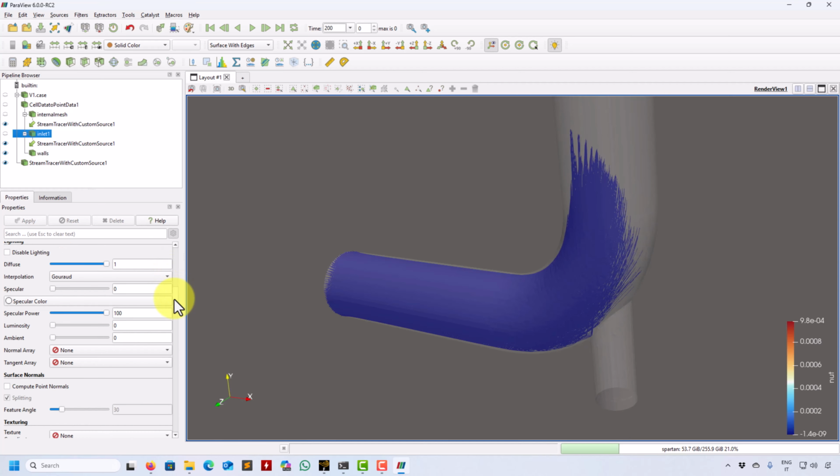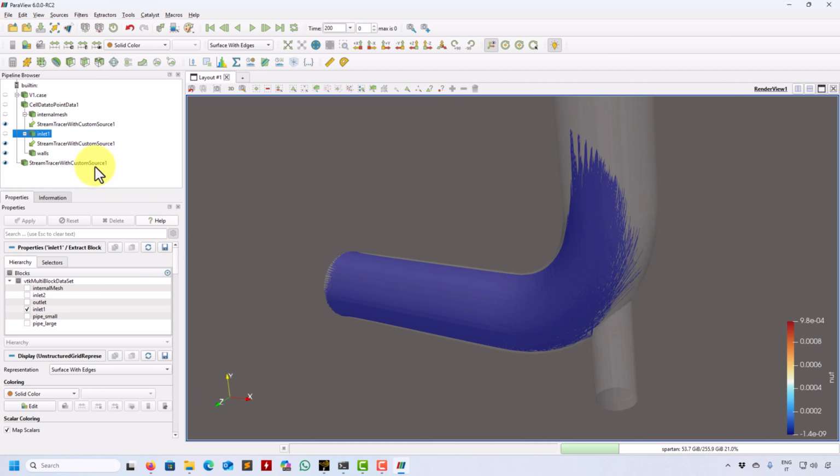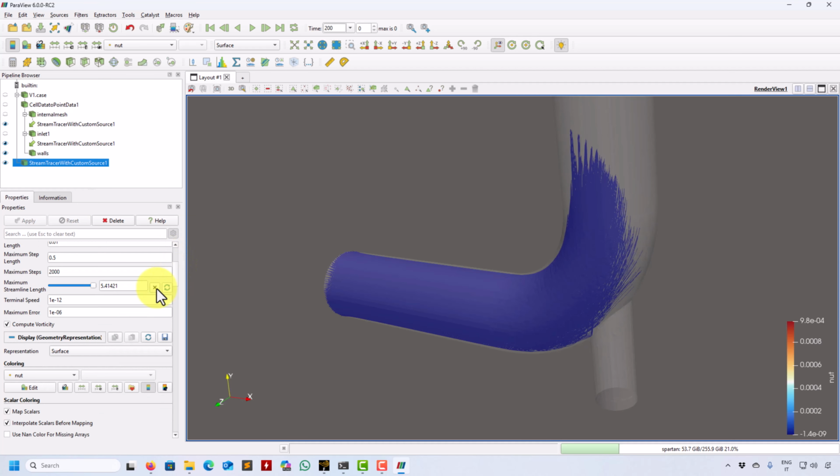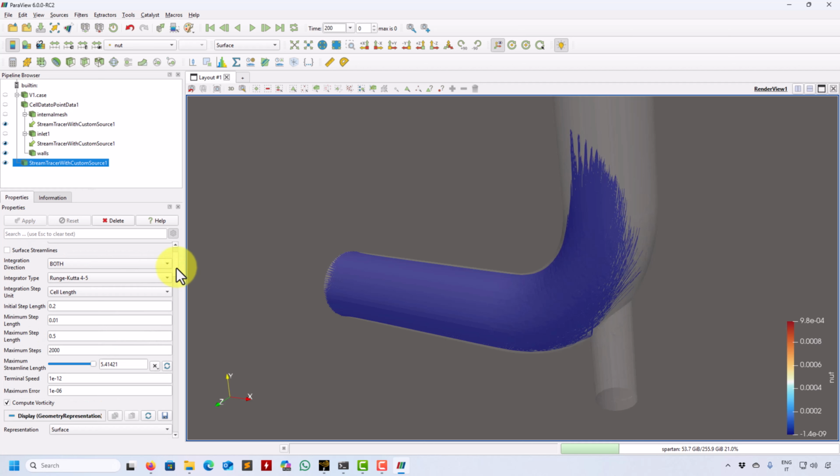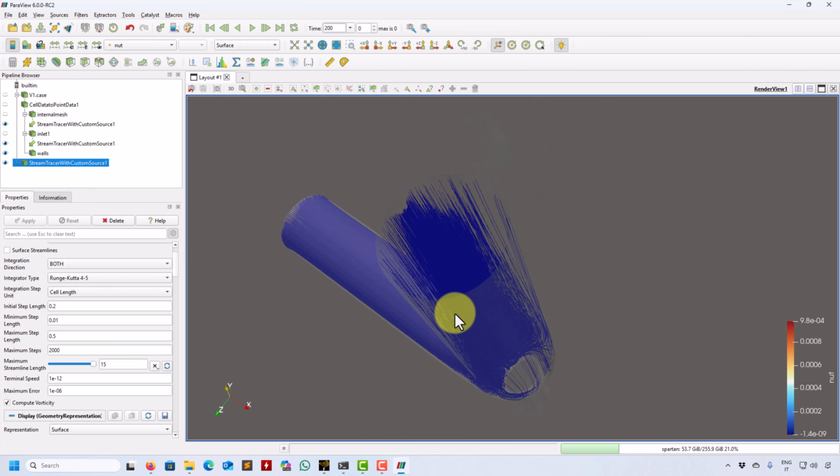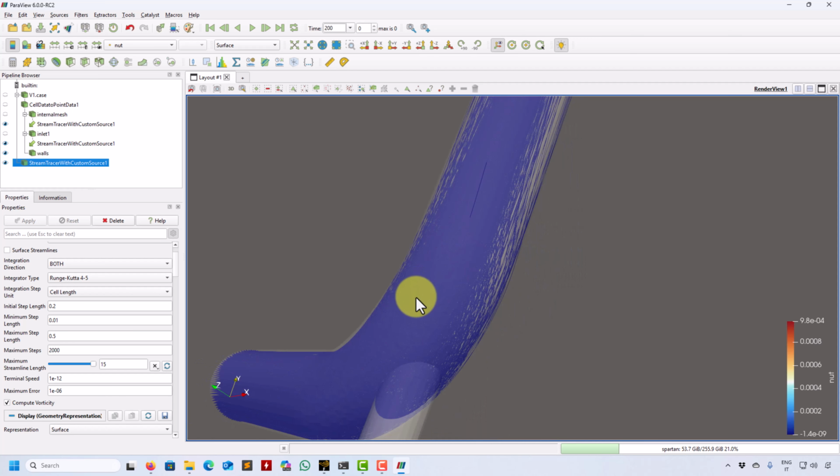So the question is, how can we control that? Remember that you can also change it here. Let me go here, increase this time. So you have the tooltip here, you hover over it with your mouse and you get the options there. Usually, to have the complete stream lines, just increase the maximum stream line length and it should be okay. See that even though I have a good GPU, it's taking some time to do this operation, so be careful. It is important to control that.